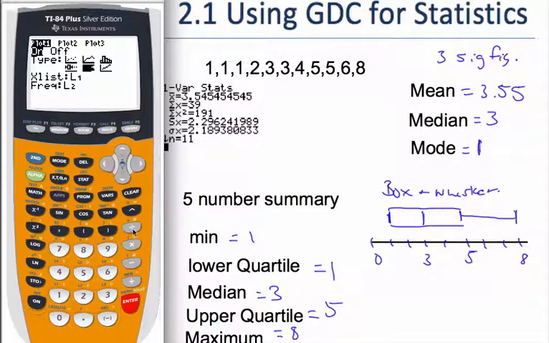And I want, toggling through these different ones, this one here we're going to use. And you have to check to make sure that your x list is your L1, your list where we put this set of data in. And frequency this time we want frequency to be one because each of these values counts as one.